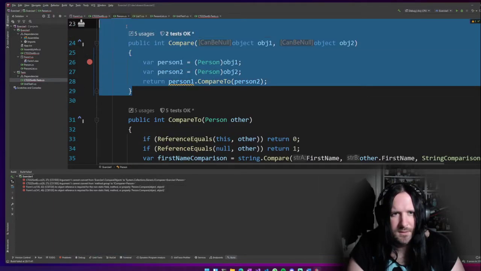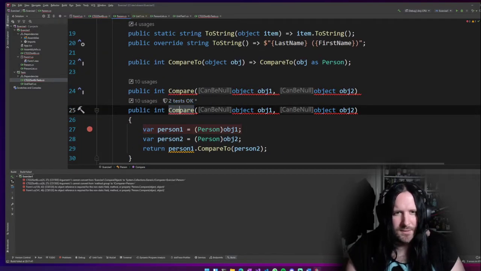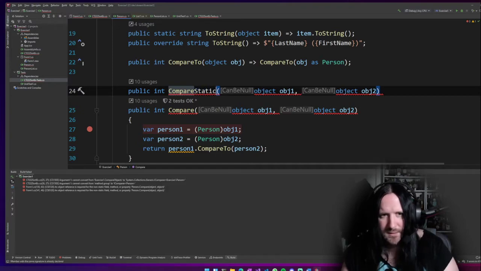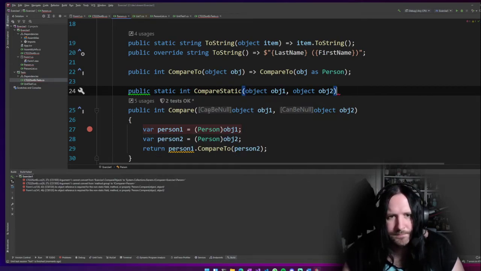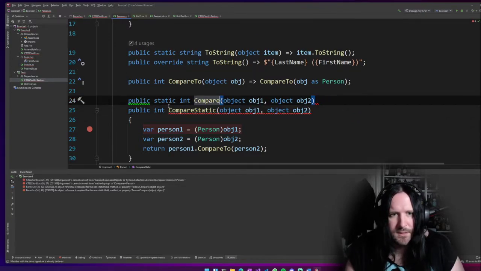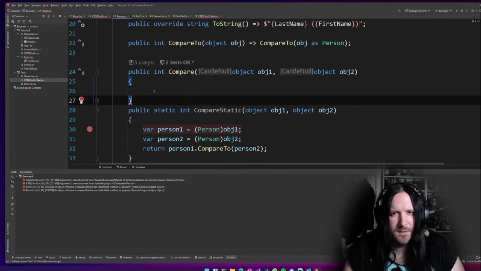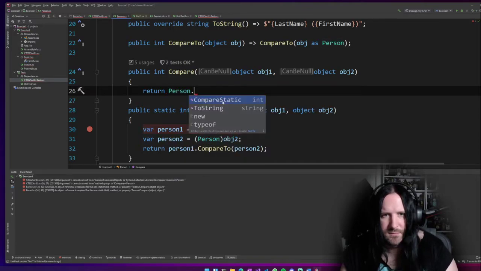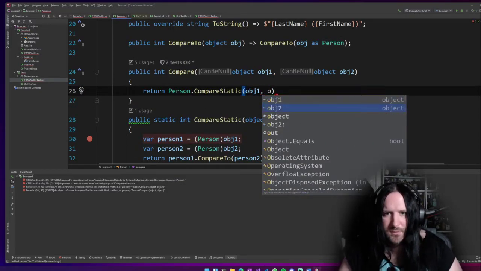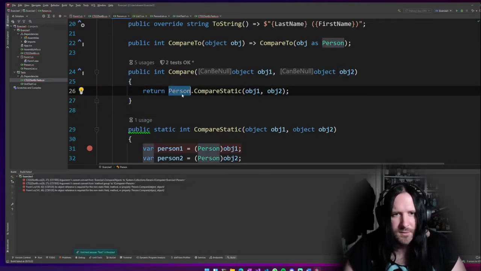Now I can dupe that up, compare static, like this is silly, but that will be fine. So this needs to be the static one, and that needs to be the instance one, and then we just return person obj1, obj2. So that kind of is all the horrible glue that's sticking between these two things.